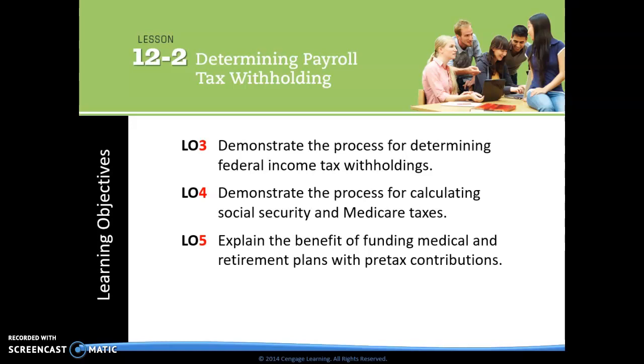Okay, so our targets for today are to demonstrate the process for determining federal income tax withholdings. We're going to demonstrate the process for calculating Social Security and Medicare taxes and explain the benefit of funding medical and retirement plans with pre-tax contributions. Again, we're looking at this from an accounting standpoint, but this applies to you personally from a personal finance standpoint as well. So if you have any questions, you'll have to let me know.